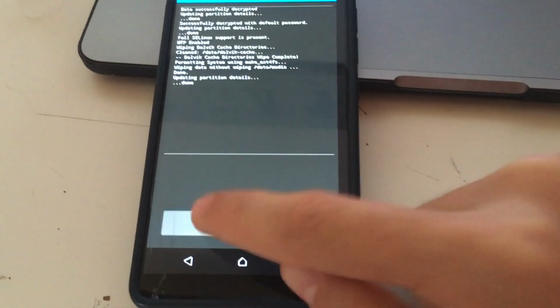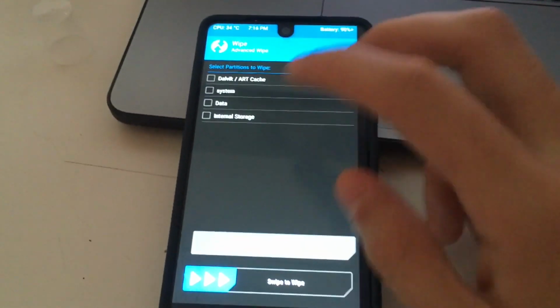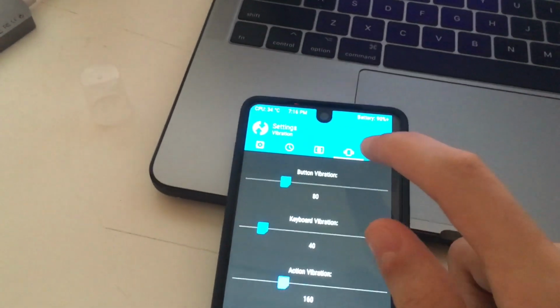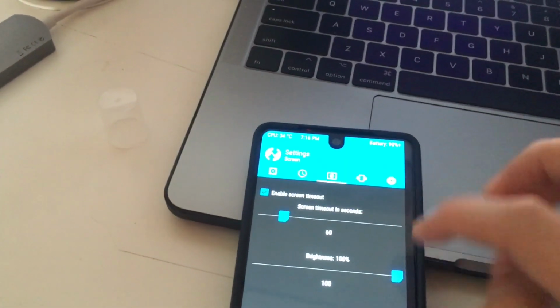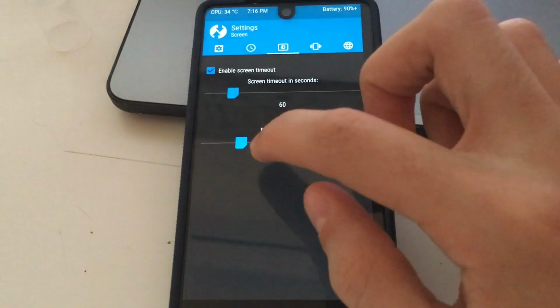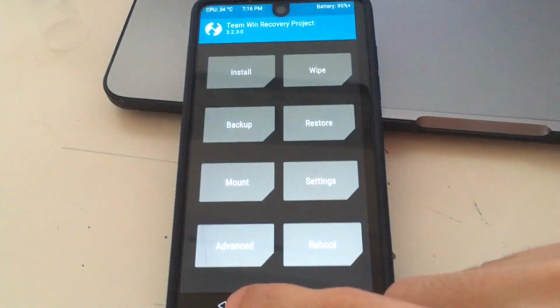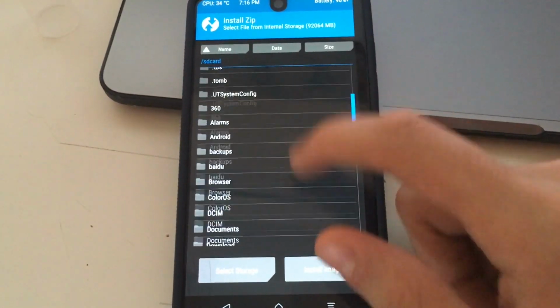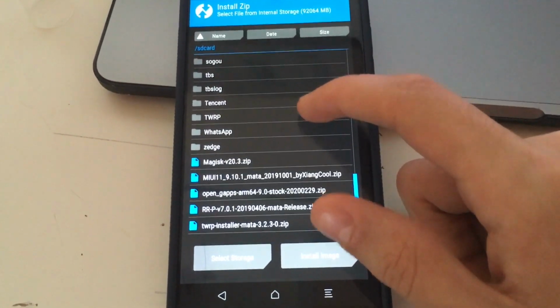Now what we're gonna do is press back. Sorry if the lighting is a little bit off, well, it really doesn't seem very bad, but I'm gonna try to fix it. Now what I'm gonna do is go to the install section, and now we're gonna look for the ROM.